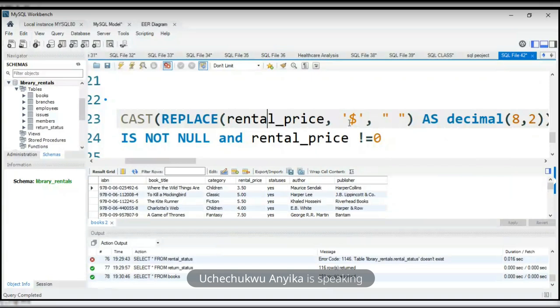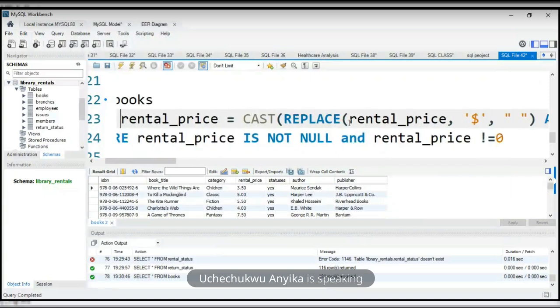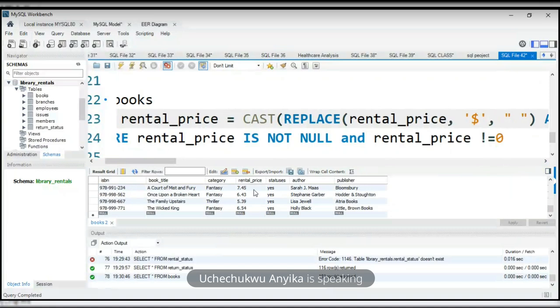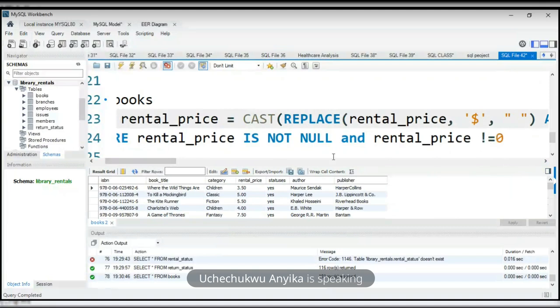And then this is another condition where the rental price is not known. We're interested in places where rental price has values, because if you don't indicate it, it will break since it has no values. Then the rental price is not equal to 0. So if it is equal to 0, don't apply. Remember the rule of AND. There is AND, there is OR, there is NOT. So where this one is not equal to 0. So let's run.